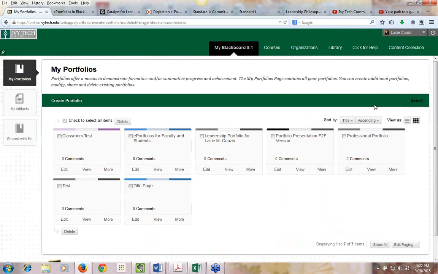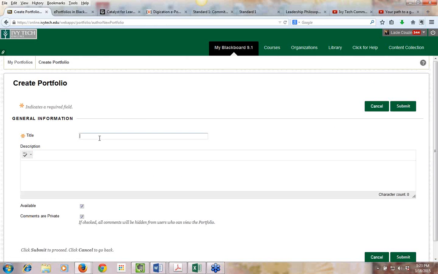And again, all of this will be available to you, both in the recording as well as in the handout afterwards. So you can see you can have more than one portfolio. So if a student has been asked to do a portfolio for a particular class, and then the program itself wants to have a portfolio that runs across time, that is possible. You can have multiple portfolios. So we'll start with creating a portfolio, and we'll give it a title.